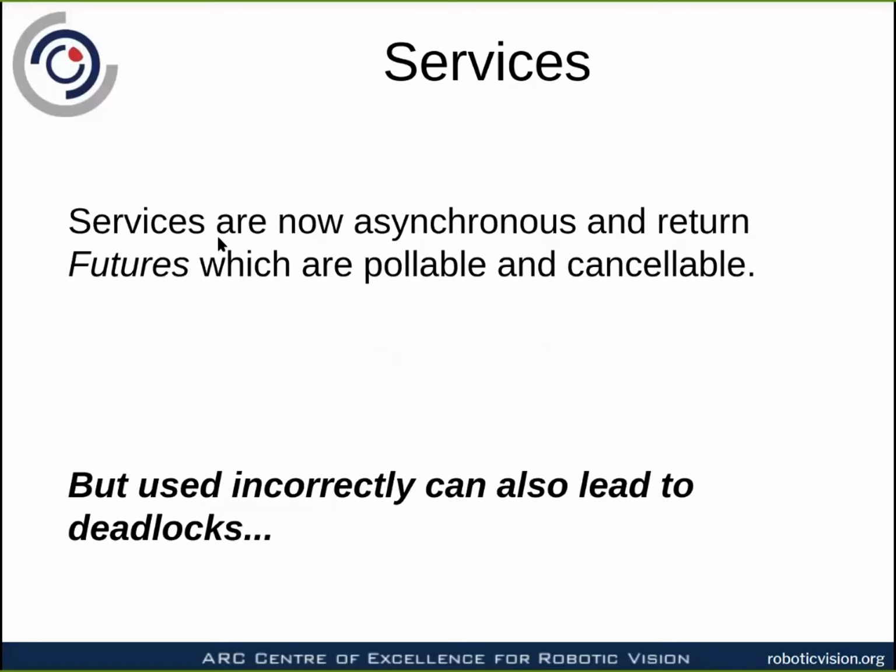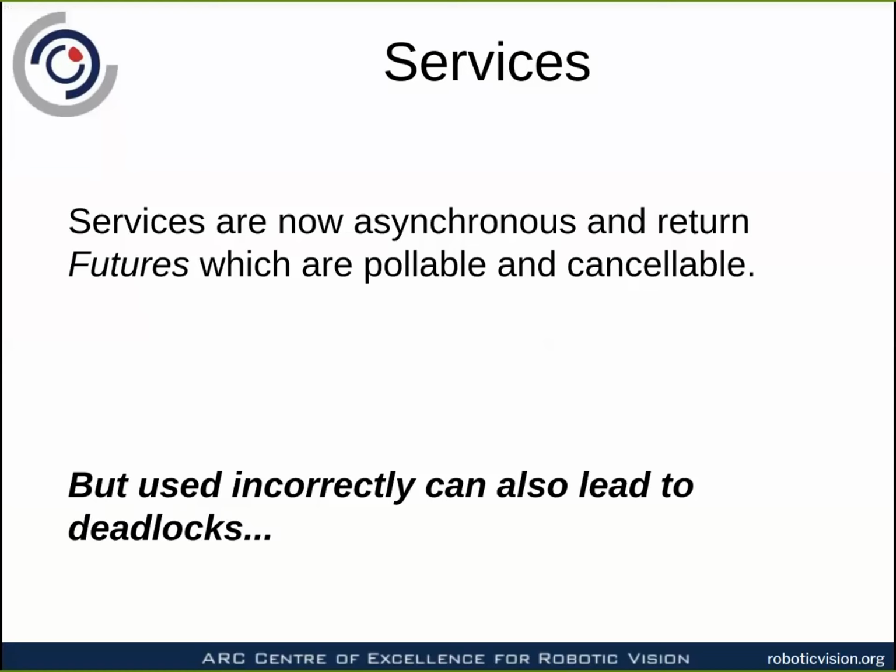The next thing, this is a weird thing about ROS2. If you've never written asynchronous code before, this is going to maybe break your brain a little bit. But services in ROS2 are now asynchronous, and they return something called a future. They don't return the result of your request as they did in ROS1. Now, futures are things that you can poll and cancel. So when I say poll, I mean you can look at it and say, are you done yet? Are you done yet? Are you done yet? Ad nauseum until it finishes.